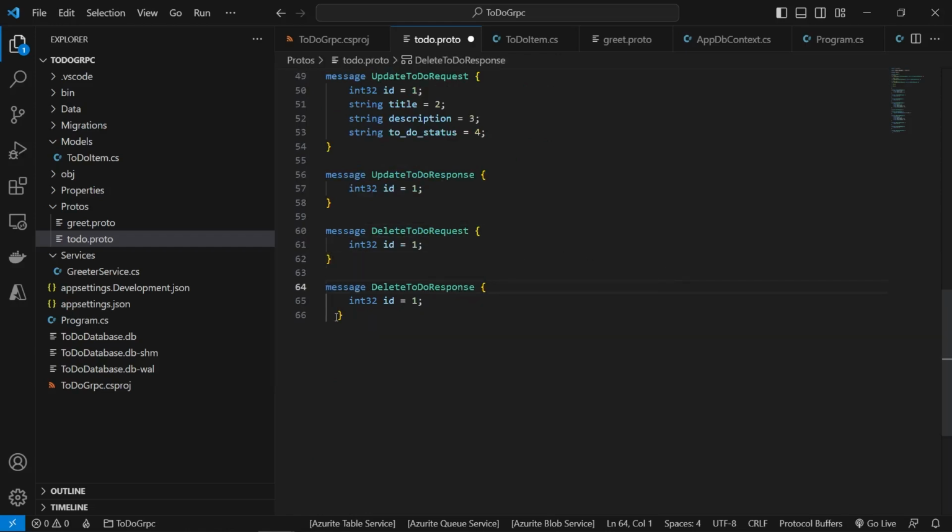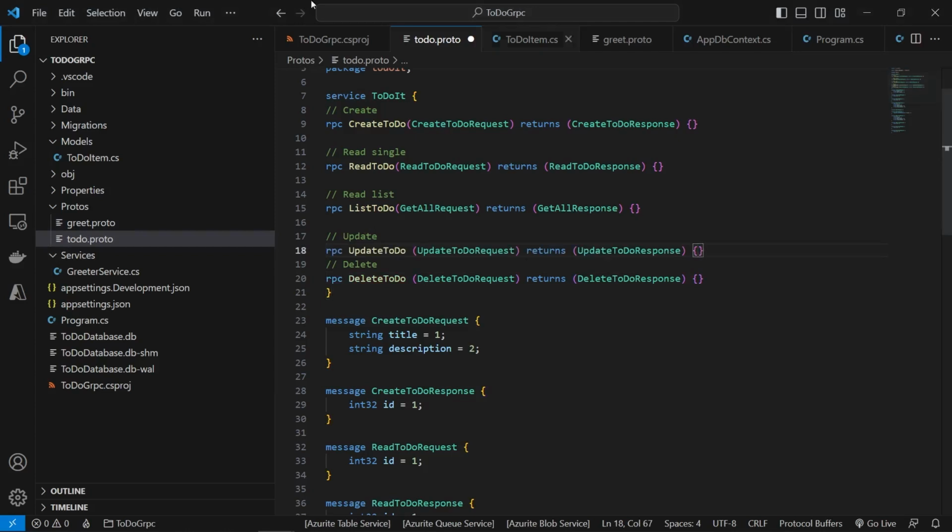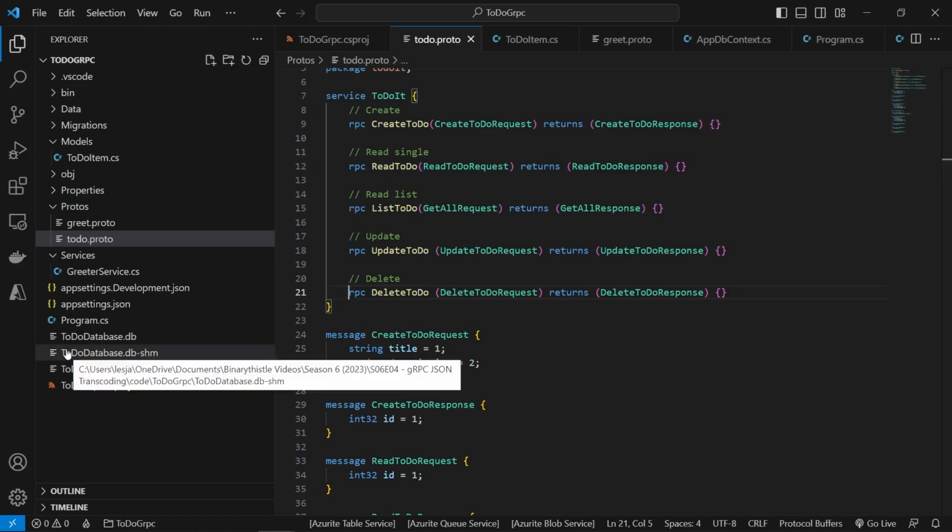Okay, and last one there, and I'm just going to paste in the method declarations as well. And there's our delete, I did it the wrong way around, and let's do our update here as well. Okay, and these really should be indented as well. So that's our proto file finished for the moment. We will come back and revisit it when we do the stuff around JSON transcoding.